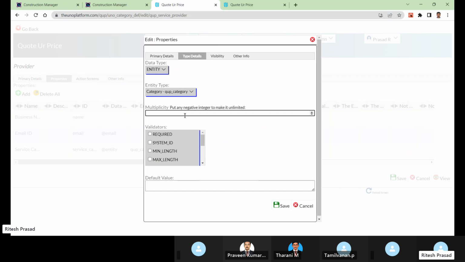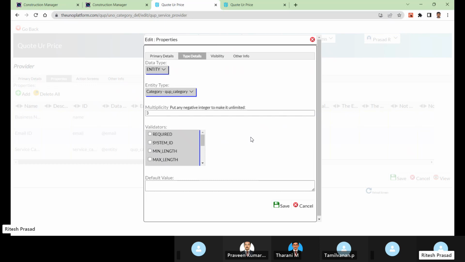So if it is empty, or if I put 1, it will be 1-to-1. Okay, so only one instance of this property, only one value for this property will be allowed. But if I say, well, you are allowed to subscribe up to, say, 3 categories, 3 values for this, I can simply say 3.